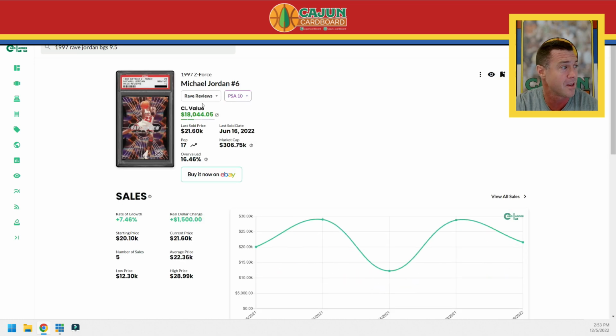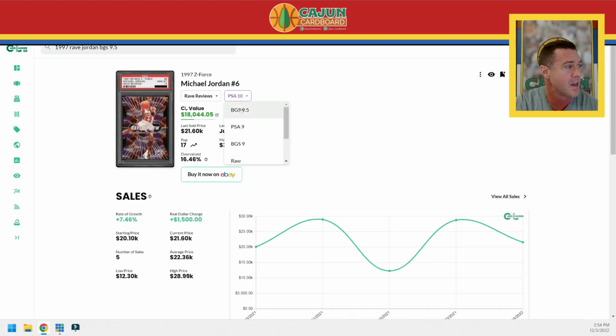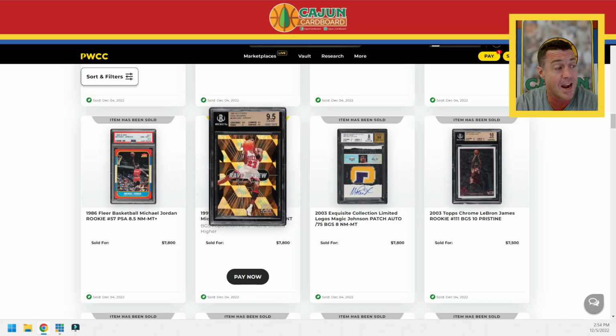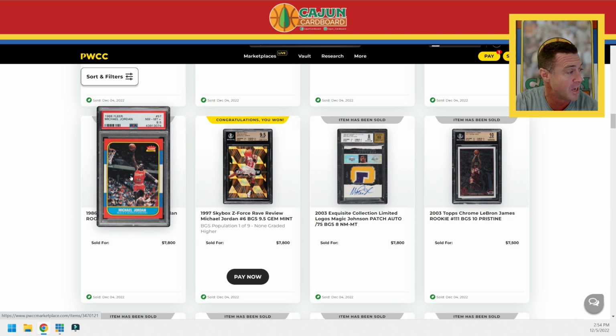That didn't even look like the same card. It's just weird the way the picture was taken. Look at the 9.5 and the 10. Doesn't it look like a totally different card? But this is the card that every time I look at it, I see the arcade game from the 80s called Q*bert. If you don't know what it is, go look it up. Q-B-E-R-T. That's what I see when I look at this card. Google that if you're a young person and you'll see what I'm talking about. It's actually a really fun arcade game from the 80s that I grew up playing as a little kid.